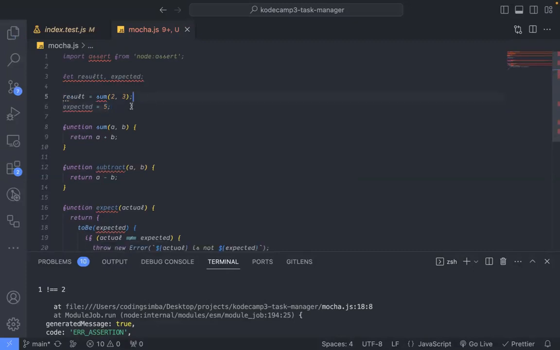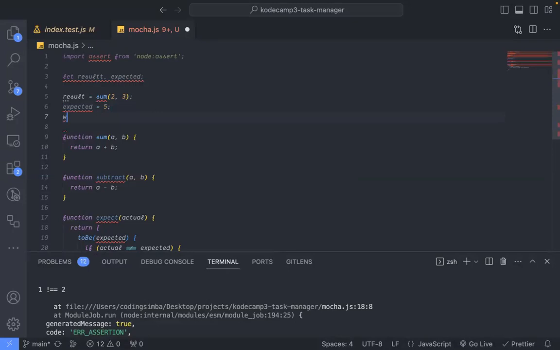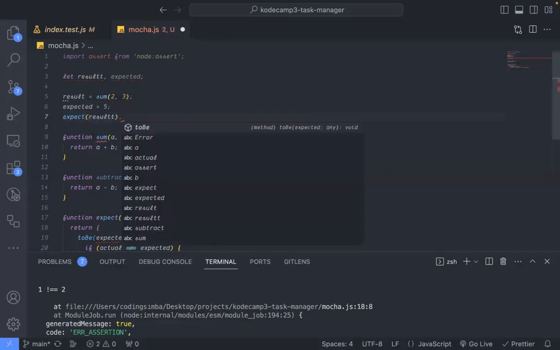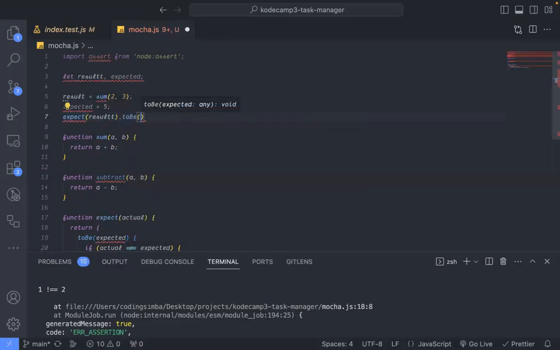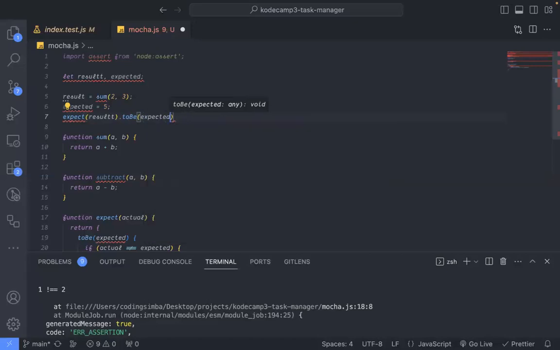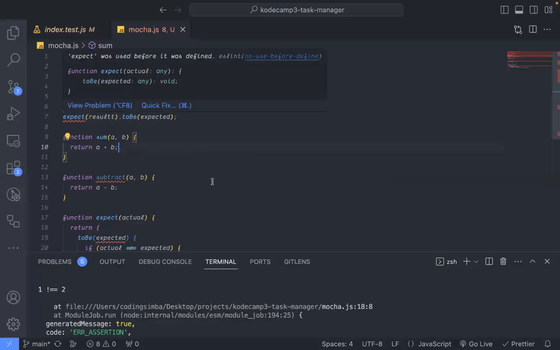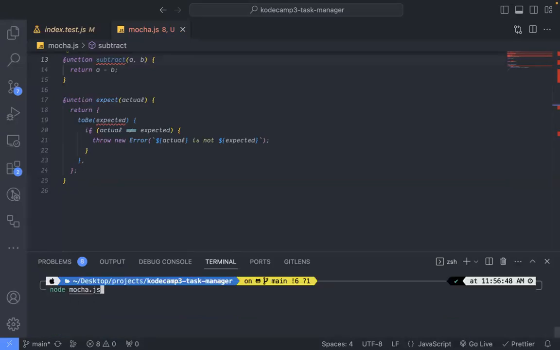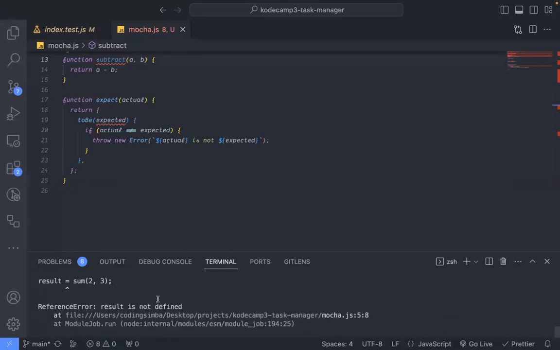So now we run our test. We say expect result dot to be expected. Let's run our test and see.